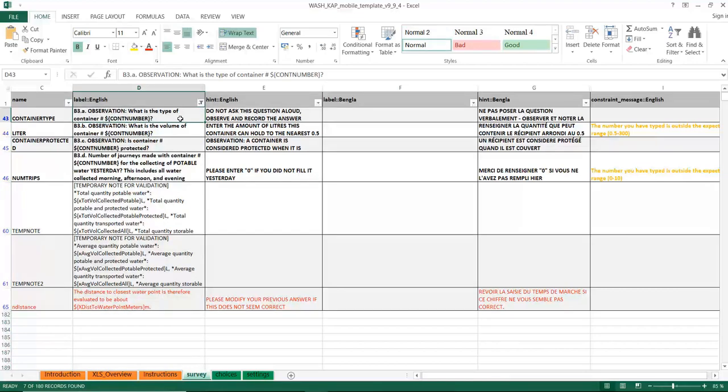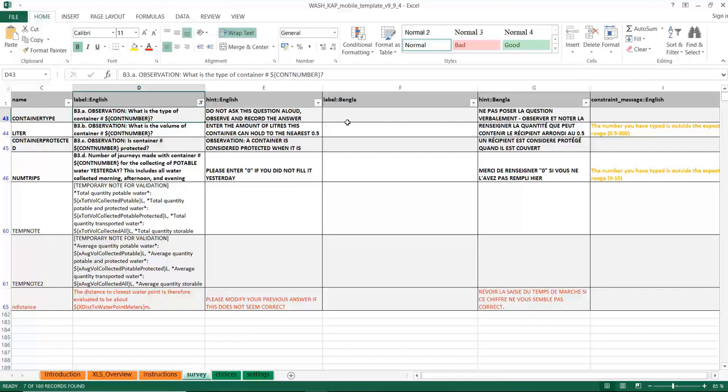So in this particular case, what's the type of container number, cont number? The cont number is actually the name of the variable that references what's container it is. So it means that on the mobile you would see what is the type of container number 2, for example.